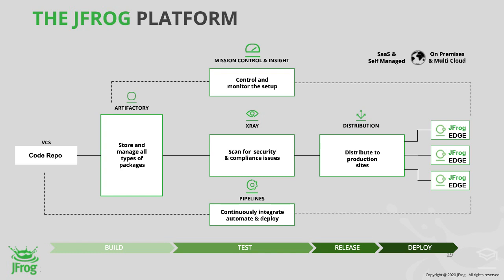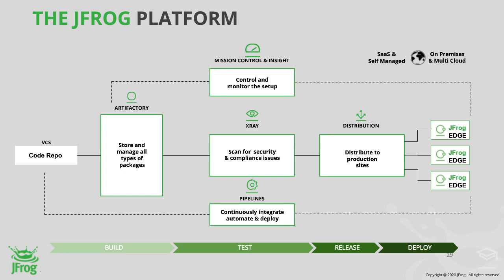So X-Ray is that. Mission Control gives you the ability to have a single pane of glass across all your Artifactory instances, across all your JFrog products. I quickly talked about it when I was talking about the geographical topology. It also gives you insights and different trends on your storage, your X-Ray coverage, and whatnot. Pipelines is our product, which is a YAML-based tool that gives you the ability to automate CI/CD completely. Distribution, the combination of Distribution and JFrog Edge nodes, is like rolling your own CDN, literally, your content delivery network.